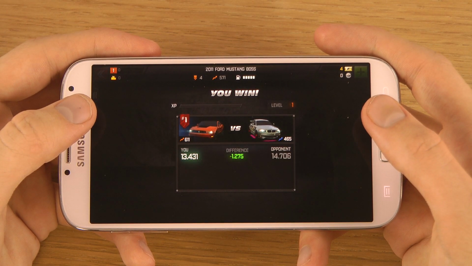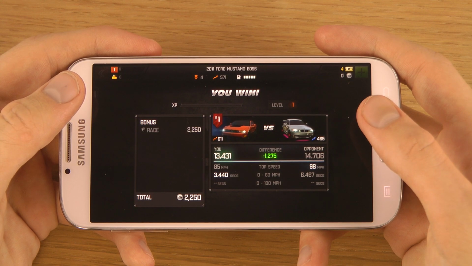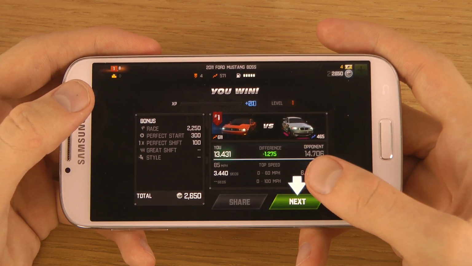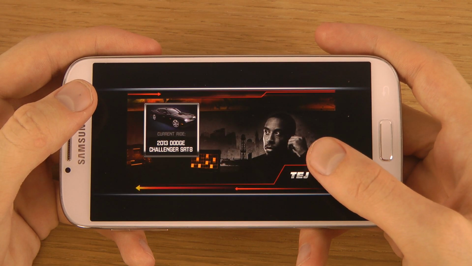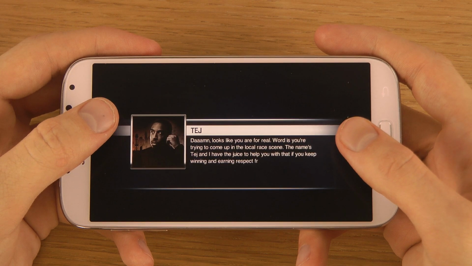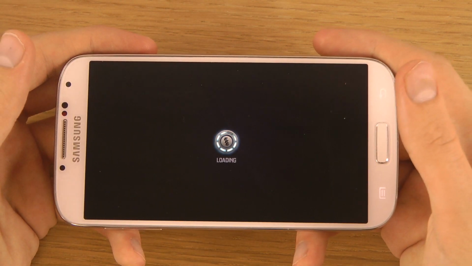So it seems like it's not a normal 3D game. Seems like you can gain some stuff and level up and do things like that. You can see here. Okay, next. Ooh, Dodge Challenger. Damn, it looks like you're for real. Of course, I'm performing for real.